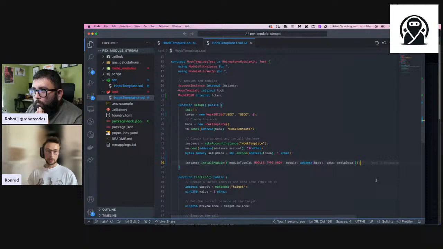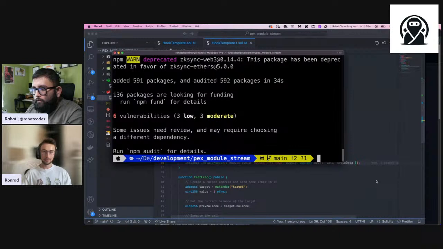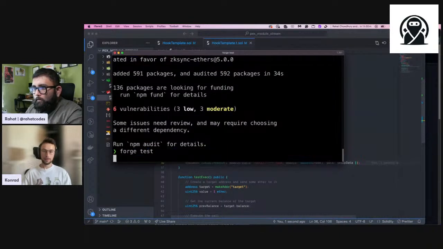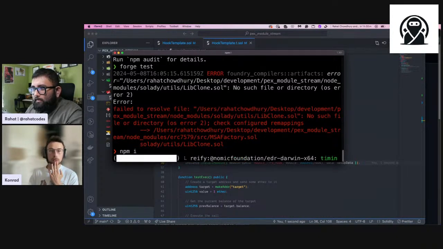Great. Should we see if it runs first of all, and then write the actual test? So this is forge test. Okay, some dependency issue. Could you maybe try npm? You already downloaded the dependencies, right? Yeah, I already did npm i. Do it again just in case.